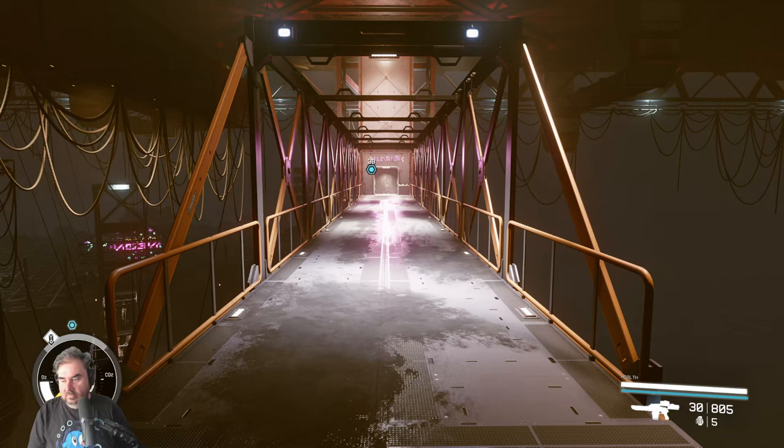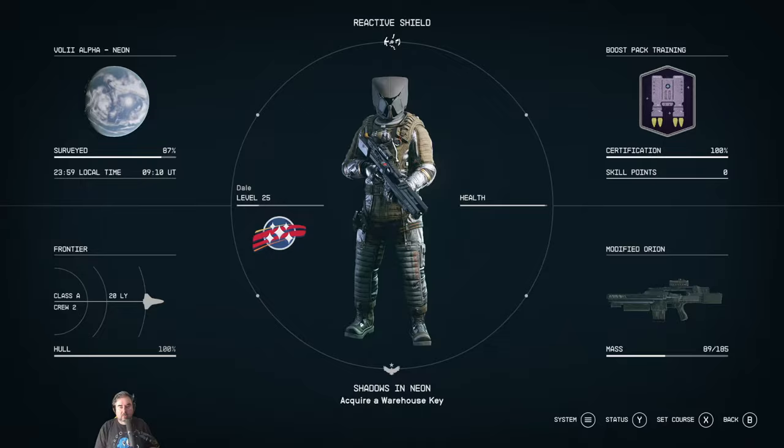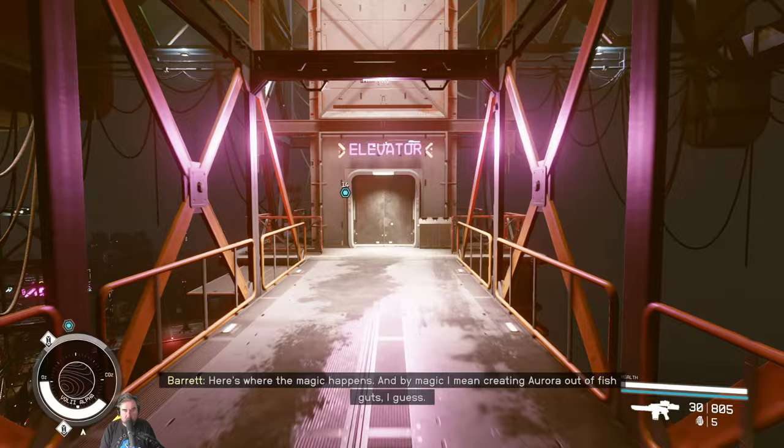Here's where the magic happens. And by magic, I mean creating Aurora out of fish guts, I guess.